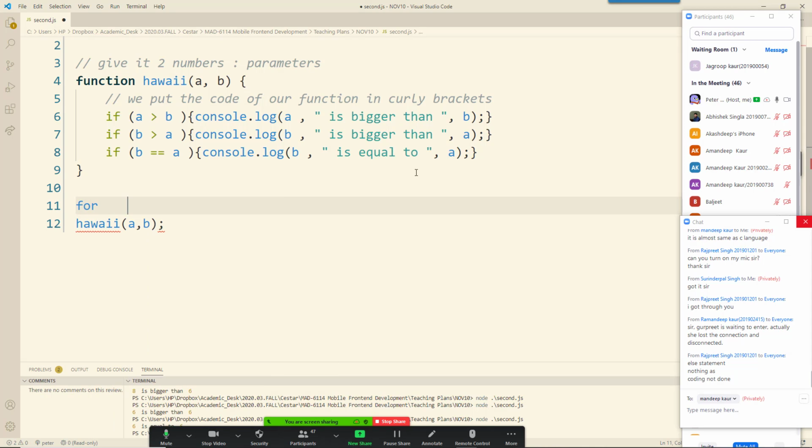So I'll say for A equals 1, and then I want to go up till 10, so I'll say keep going as long as A is less than or equal to 10. And I'll say increase A each time, and a shorthand syntax we use is A++. That just means every time you touch A, increase it by 1. And this will be pretty good, except it doesn't solve the problem of B. So now we have to do one more thing to solve the problem of B.